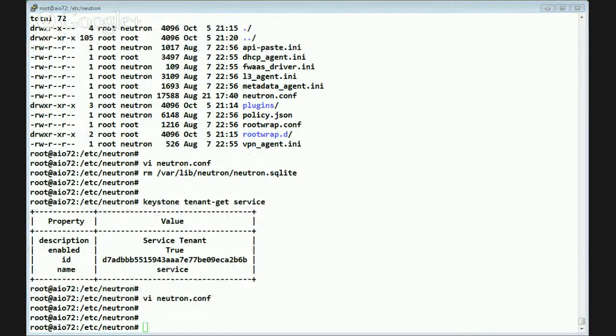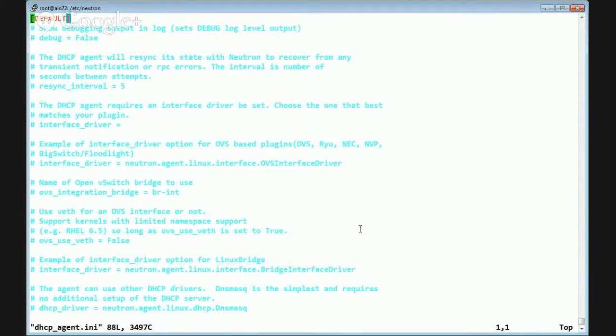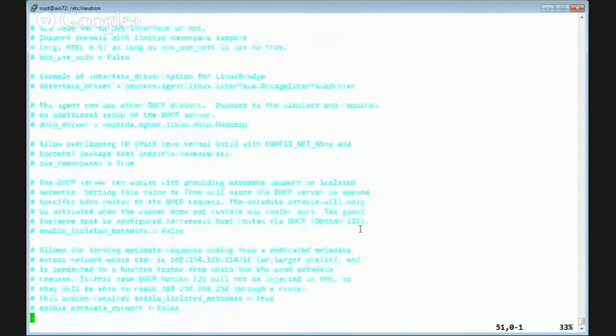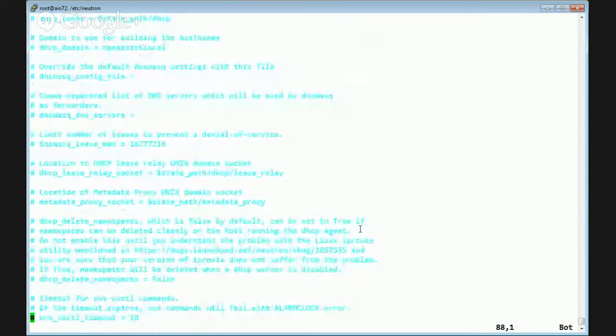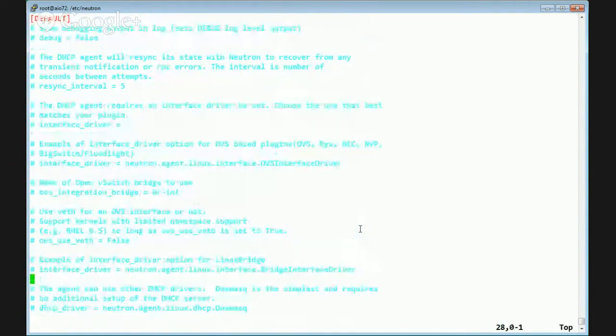Now, to perform DHCP on our software-defined networks, networking supports several different plugins, and for the lab, the default one is dnsmasq. So we'll use that one. Let's edit the file. We're already in the directory, so we'll use the DHCP agent. And if you see, pretty much all the lines are commented in this file. So let's select the interface driver. Here's the line.